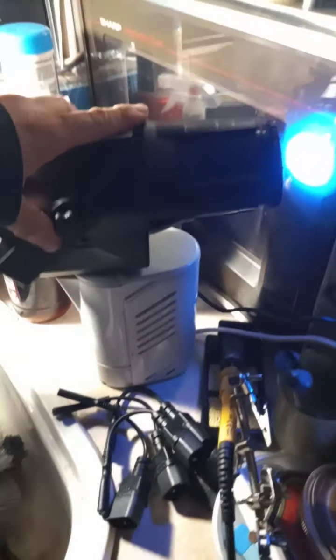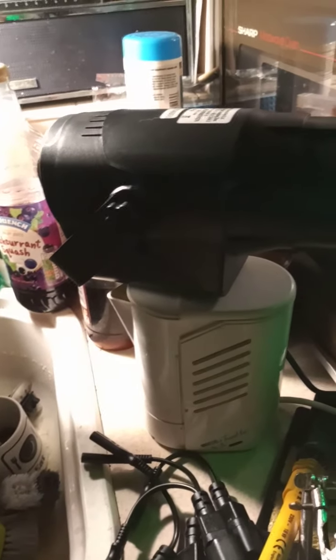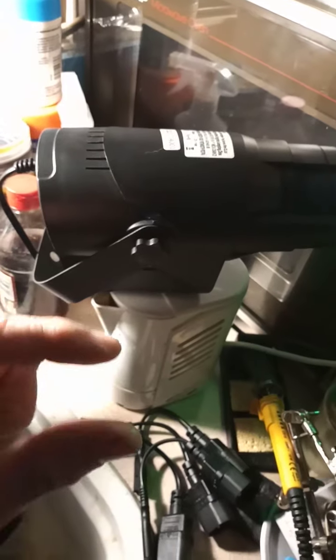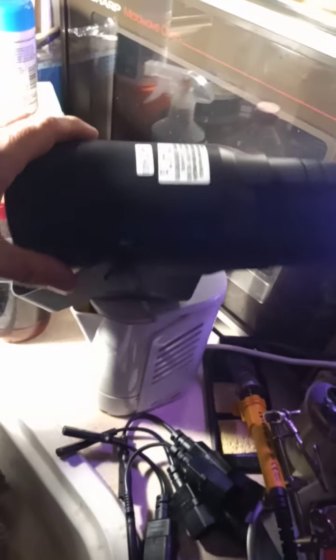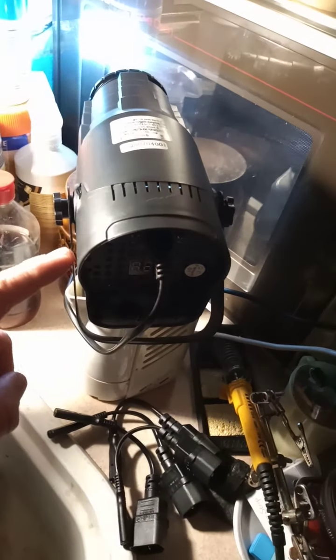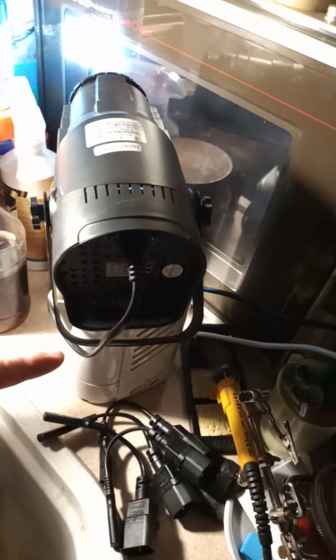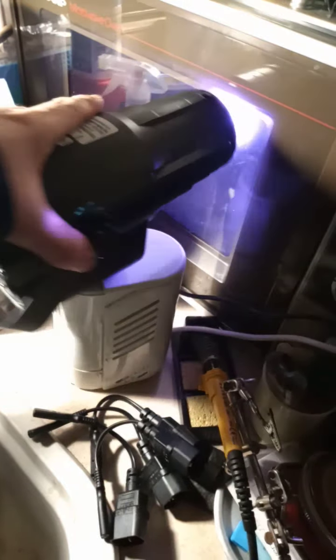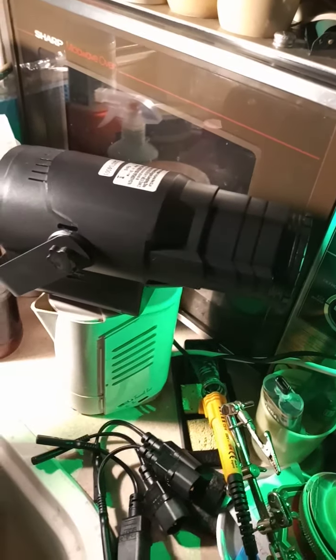What I want it for is inside here is a metal gobo wheel with individual little holders, little sort of round holders for gobos. So what we're going to do is take it all apart, and at some point, I've actually got four of these now, and I am going to replace two of the gobos with some custom gobos I'm going to have made for maybe a wedding event or something like that, I'm not sure. Or we could even have our logo or something put onto it.